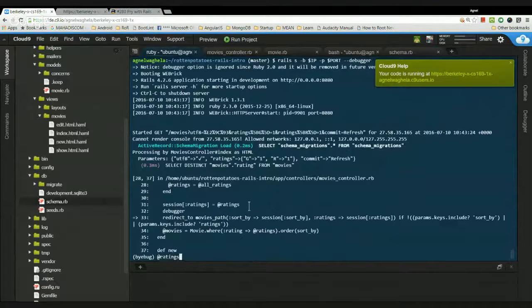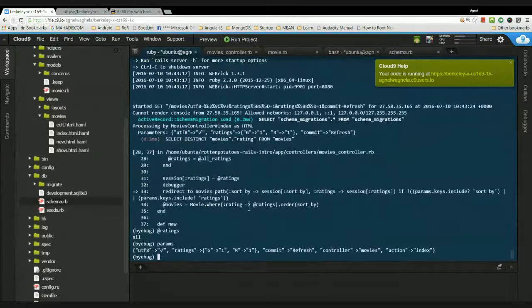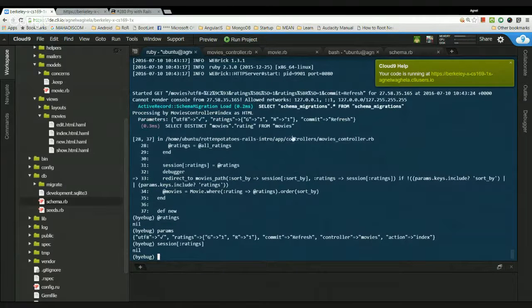So let's see what its ratings are coming up. It says nil, and without params, we have ratings over here. It is also coming nil because it's the code itself.